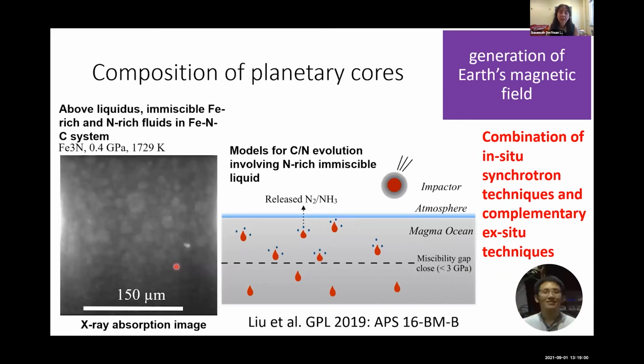Jia Chao also did some work using the Paris-Edinburgh press at HPCAT, where our original intent was to look for the liquid structure of the iron alloy to better understand how the outer core liquid works. But we also discovered that above the liquidus, we were observing bubbles of nitrogen. We were observing an immiscible iron-rich liquid with a nitrogen-rich fluid in the iron nitrogen and iron nitrogen carbon systems. So by combining the in situ radiography, diffraction, as well as ex situ microscopy and spectroscopy to measure the composition of the alloy that's recovered, we were able to work out this phase diagram at pressures up to about 7 GPa and determine what possible impacts this would have on exsolution of nitrogen during impacts and accretion.